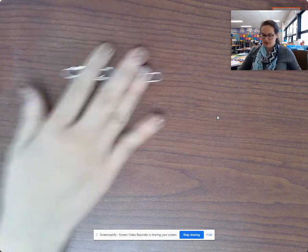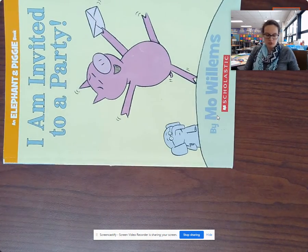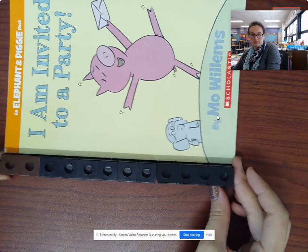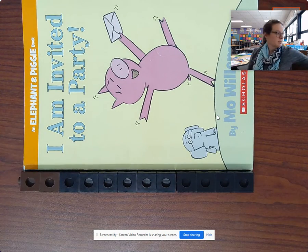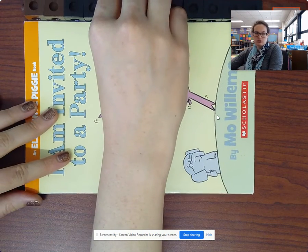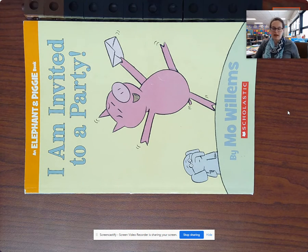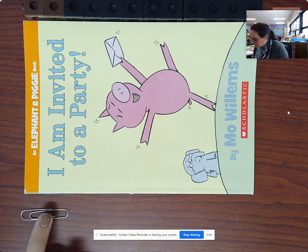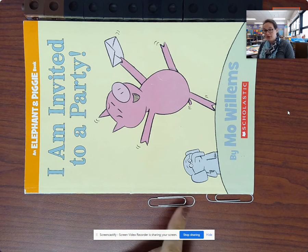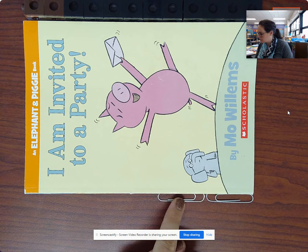Let's try with the book. So we found out that this book, when we measured it, it took 12 cubes. I'm just going to show that to you again, that it took 12 cubes. We're going to use paper clips now to see how many paper clips it would take. So I'm going to set these 12 cubes up here just as a reminder. It took 12 cubes. And I'm going to go ahead and use paper clips. Make sure when you use the paper clips, we're making them touch end to end. Otherwise, if you leave a space, you're not doing an accurate measurement for this unit. This unit isn't a paper clip plus some space. You have to make sure they touch.